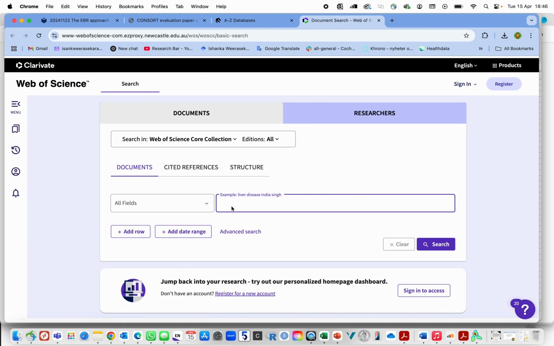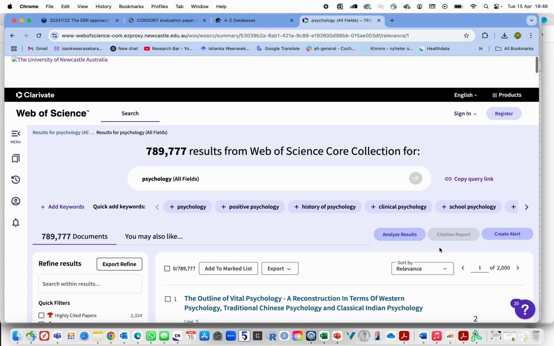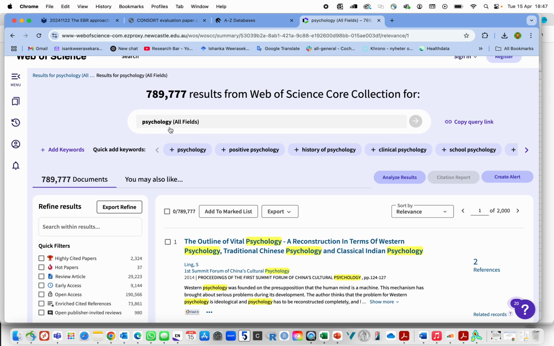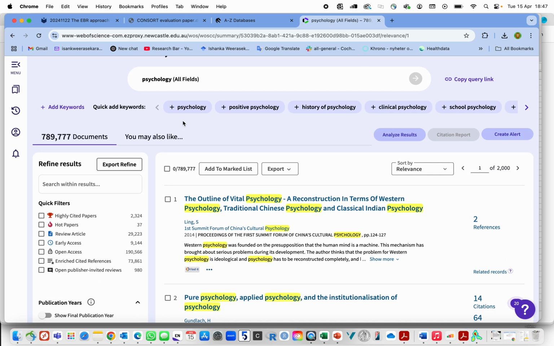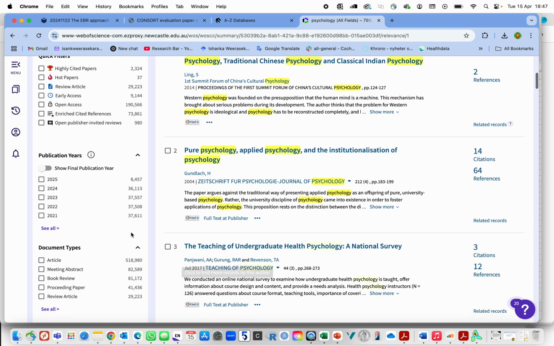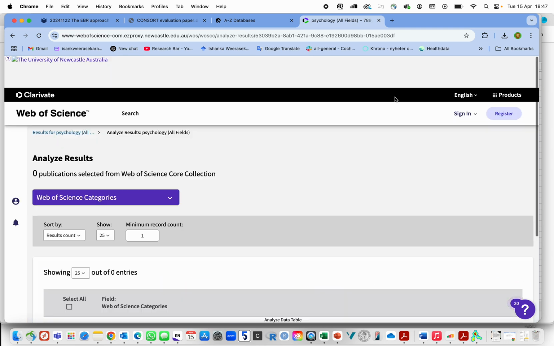For example, if I want to check psychology, and its research trends and who are the top authors, what are the keywords in the top, I don't know, review articles, for example, I would pick psychology here and then simply hit search, and then you can make the search more comprehensive using what you need. So I'm just going to see the research trends here, and then you can simply hit analyze.